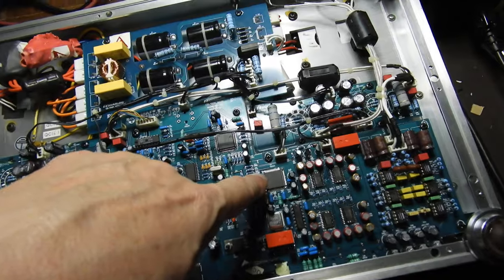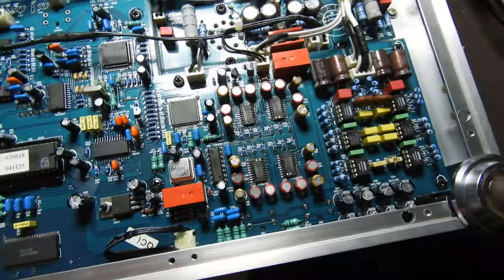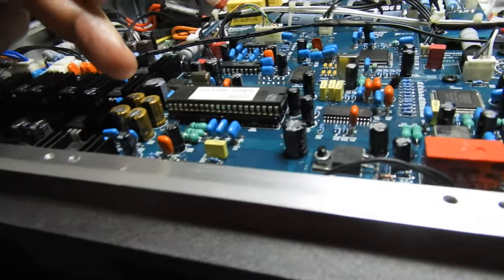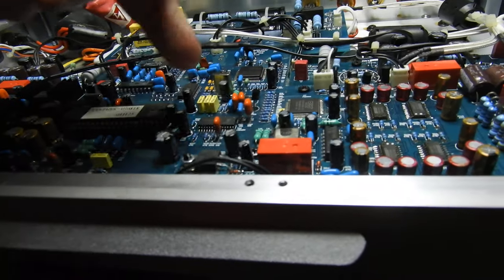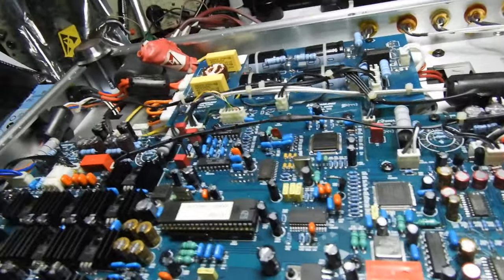This is your Pacific Microsonics HDCD chip, and there are four Burr-Brown 1704s. Capacitors, we have here a Nichicon, Fine Gold, Elnas, and the black ones are Rubycons, and these are Elnas here. So they're all the good parts there.